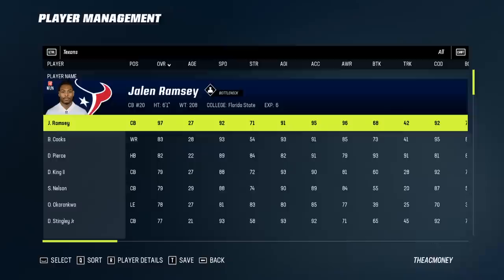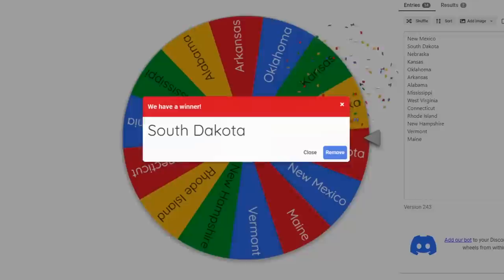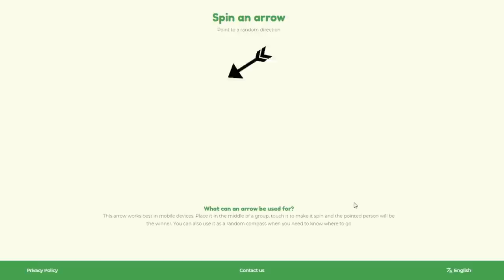And Jalen Ramsey is a Texan. That is a line that will probably never be set again. Spinning the wheel to see where they will respawn, and the Houston Texans become the South Dakota Texans. South Dakota Dakotans, Dakotans, South Dakotans. Apparently I missed a clip there.